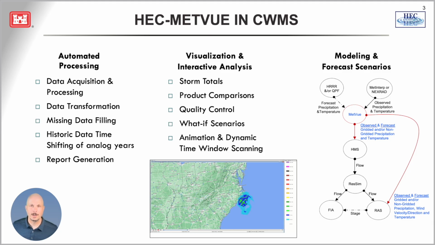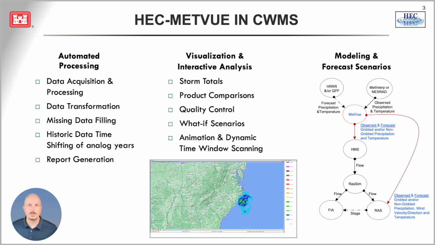On the modeling side, HEC-MetVue is at the head of the modeling sequence in HEC-RTS, which is the real-time simulation software package for SWMS that integrates HEC modeling programs and real-time data. Within HEC-RTS, HEC-MetVue combines observed and forecast gridded meteorological datasets to serve as inputs for HEC-HMS hydrologic models and HEC-RAS hydraulic models.